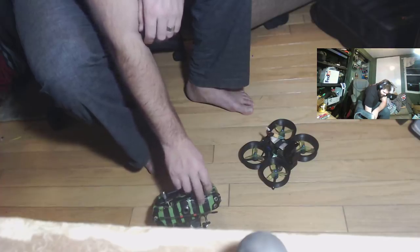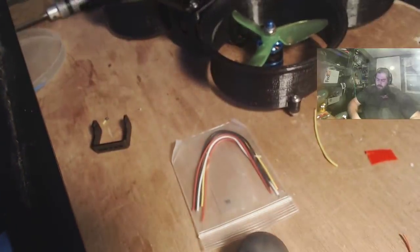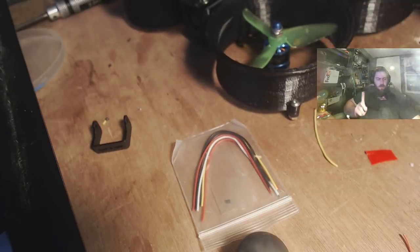That's weird. Two opposite motors aren't spinning up at all. What? Why would that be? Actually, you know what? I have one idea. I'm gonna try this first. Oops. God.